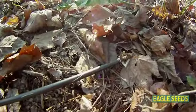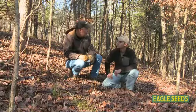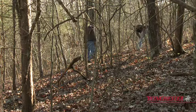Well, we got the arrow, and just as the video indicated, it's red stem to stern. So we're going to take off on the trail. One great thing about the video is you can see exactly which way the deer went. We even saw some trees at some certain bends or marks.